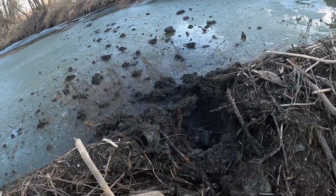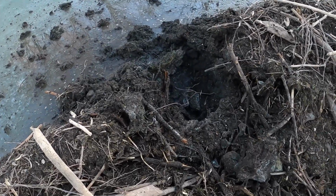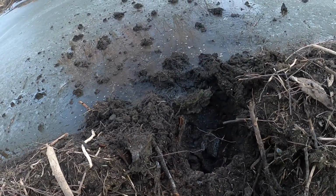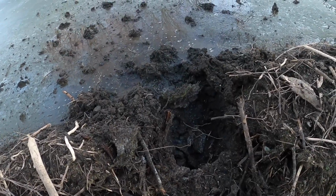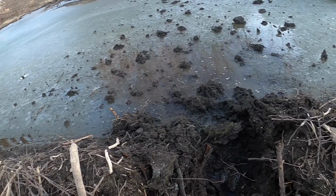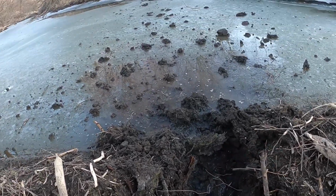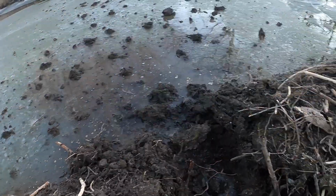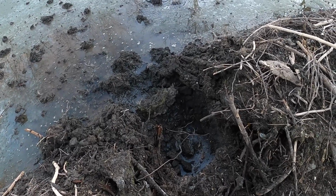Well, it made a big kaboom, but did not do what I wanted it to do. I thought it was gonna be hard. I needed to get a drill with an auger and get deeper in it, but go down a little bit. I'll come up here and squish it down a little bit. I'll actually do that right now.